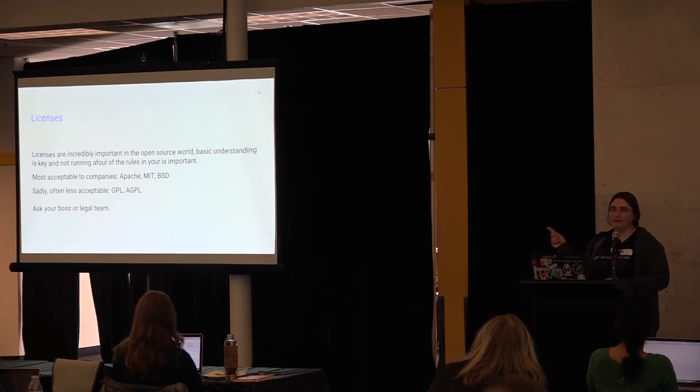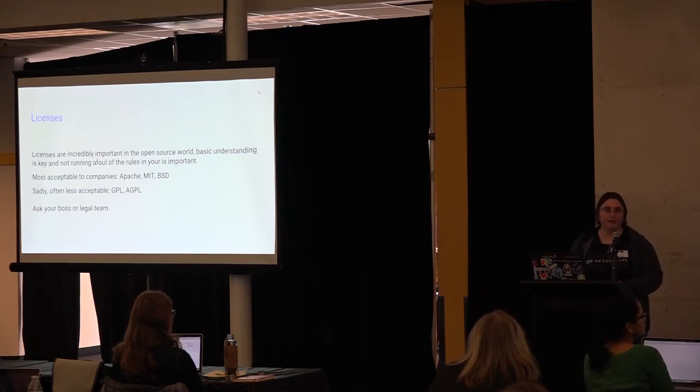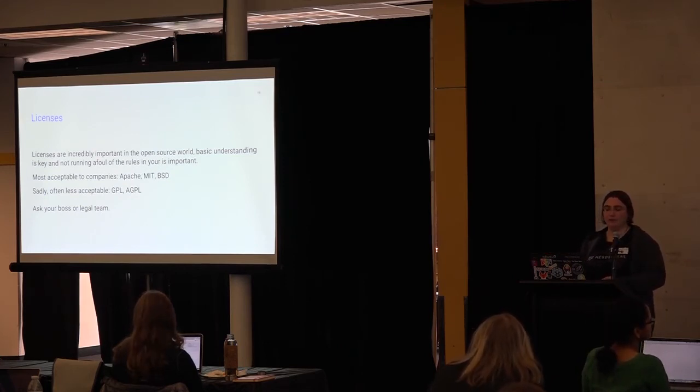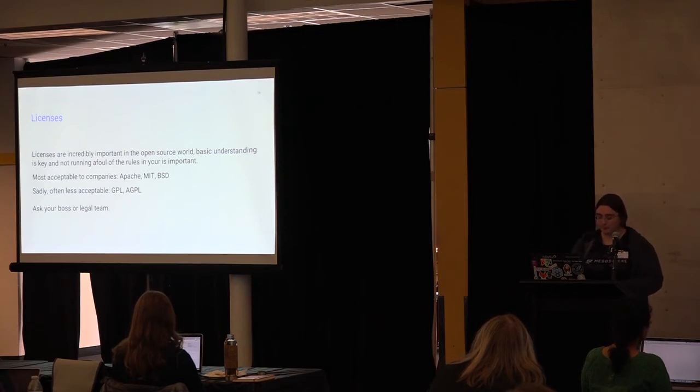So we actually have this list inside of our company: yes, these; no, these; anything else, ask us. Because there's all kinds of crazy licenses out there, and these are the ones that have actually been looked over by lawyers and are common in the open source communities. You have all sorts of crazy licenses out there, licenses that have addendums, some of which don't make sense and aren't allowed, but people just make stuff up. So you want to stick to these major licenses and then ask your company which ones you're allowed to contribute to on the project. So look for a license file when you go to contribute.